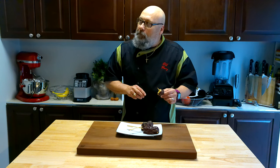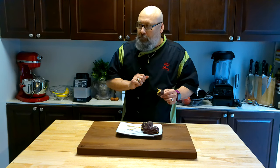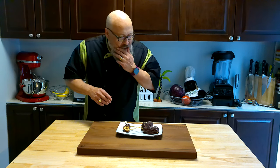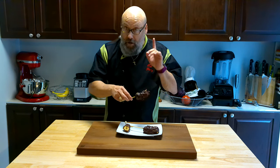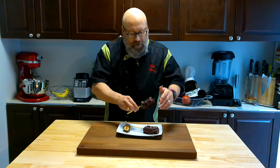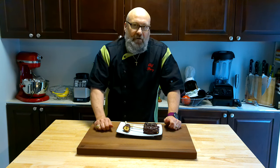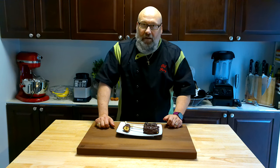I'm going to have to rate this a four gorillas out of five. I would give it a five because the taste is spot on, but mainly my error because I didn't come up with a creative way to store these in the fridge — instead of just laying them down flat. I'm losing one gorilla for presentation. As you can see, it's flat on one side, and I want it to be completely round. I'll come up with something — maybe a sponge — to stand them up so the whole thing looks symmetrical.